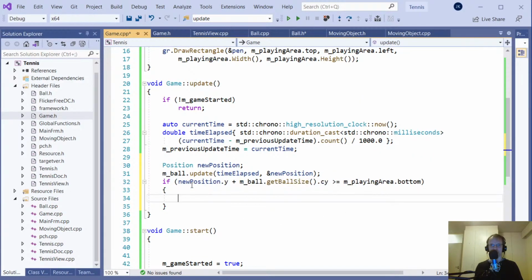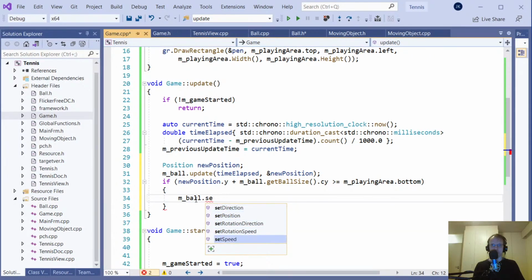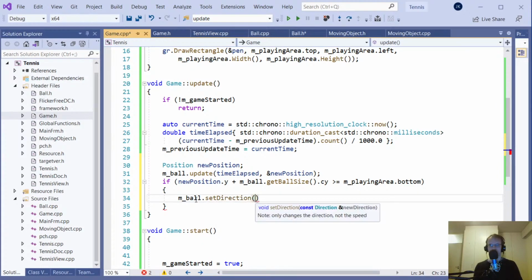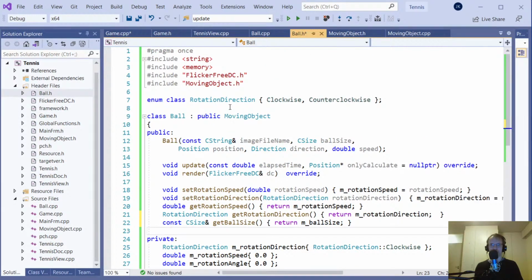So I'm gonna say now that the ball set direction will be, obviously, there's no question about it. Now I'm gonna go to the ball and see it.